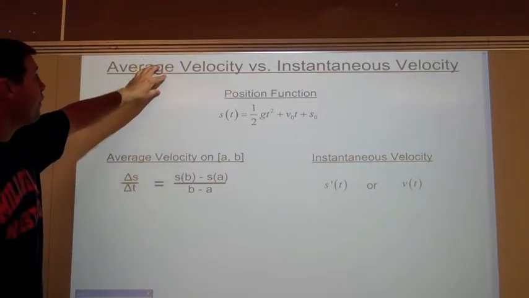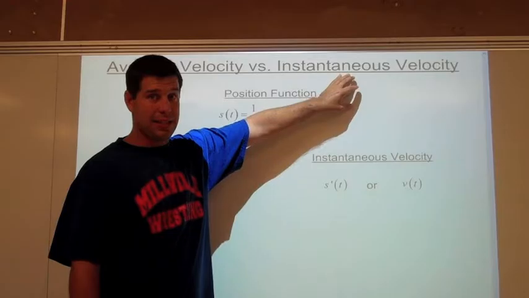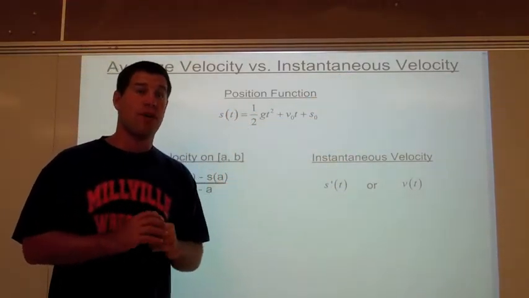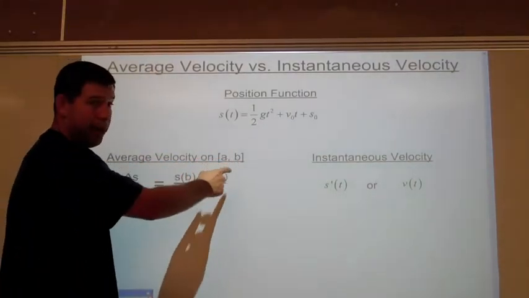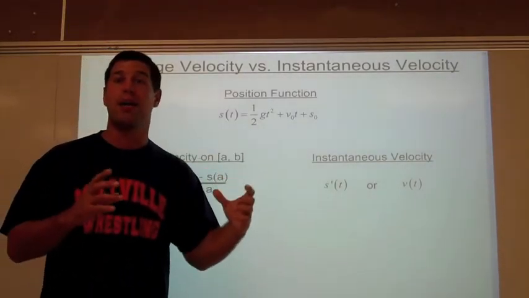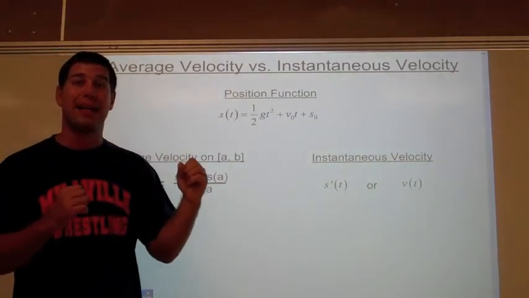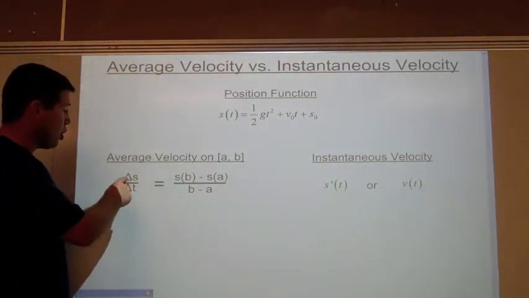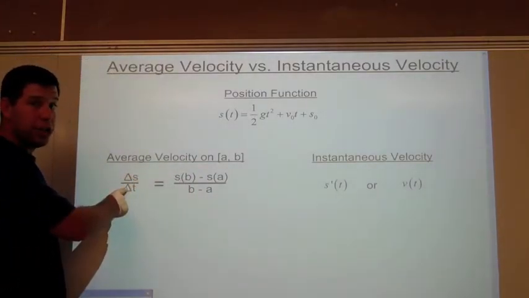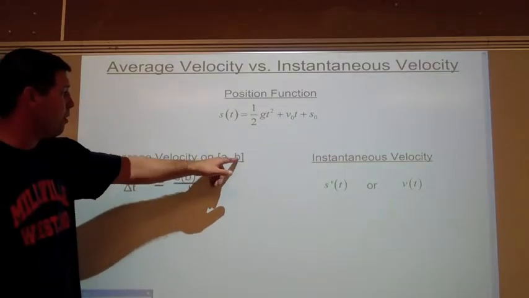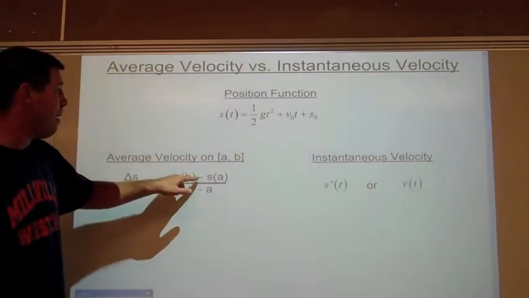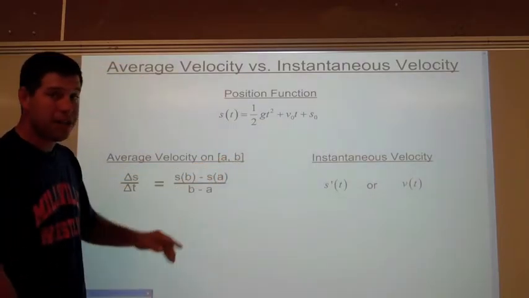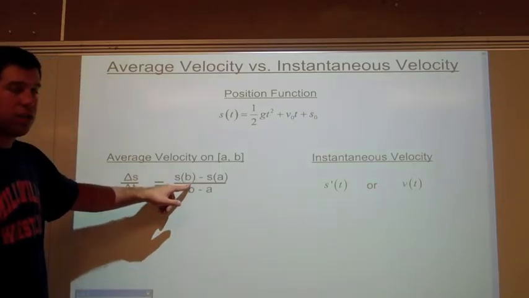You're going to talk about average velocity and instantaneous velocity. If this is your position function, the height of an object, in order to find your average velocity over an interval, average velocity on A to B, so from 3 seconds to 7 seconds, or any interval, you're going to take the slope of the secant line to find out the average velocity or average speed over that time. It's going to be your change in your position divided by your change in your time. So you just plug in your values for A and B. The position at B minus the position at A, difference of your y's over B minus A, the second time minus the first time over the difference of your x's. Just the slope of a secant line.